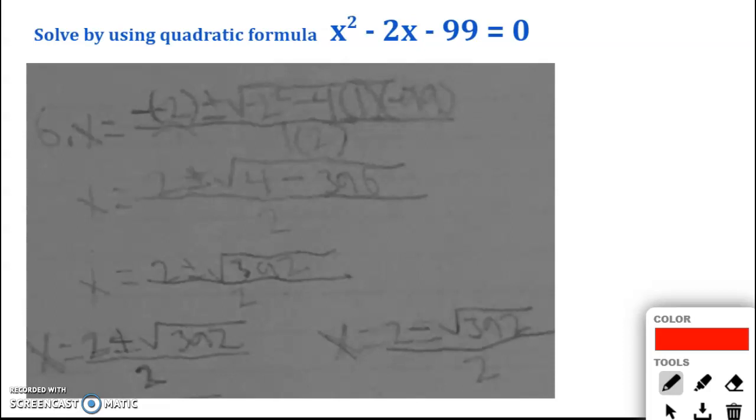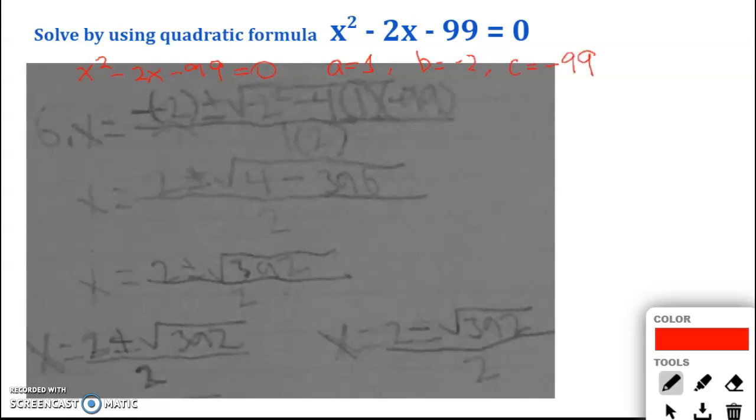So first thing, he correctly numbers the problem, but what would have been better is if he started off by writing the equation as well. So right at the top, I would start by writing x squared minus 2x minus 99 is equal to 0. And for now, it would have been good if he identified all the numbers. A is equal to 1. B is the number in front of the x, so B is negative 2, and C is negative 99.